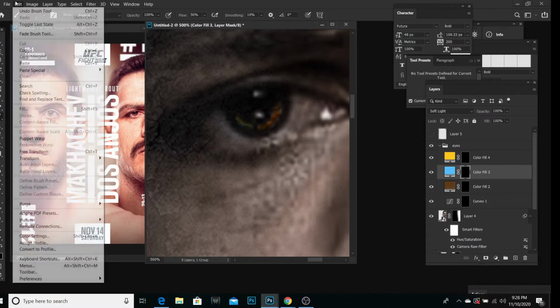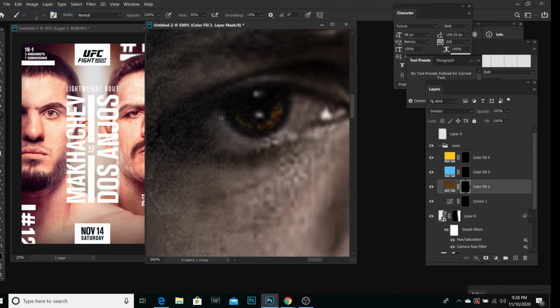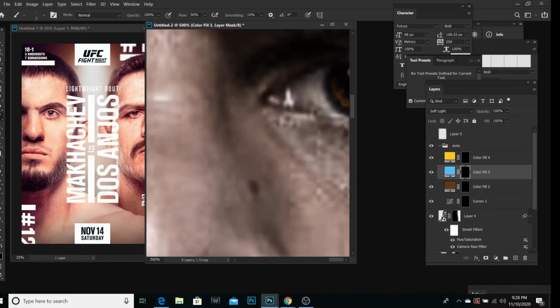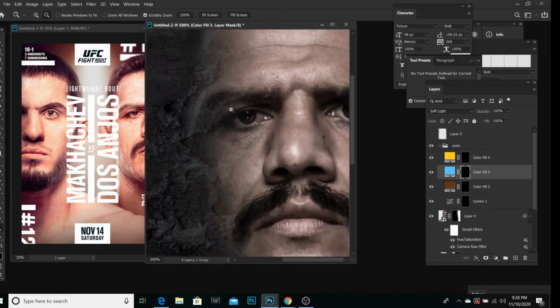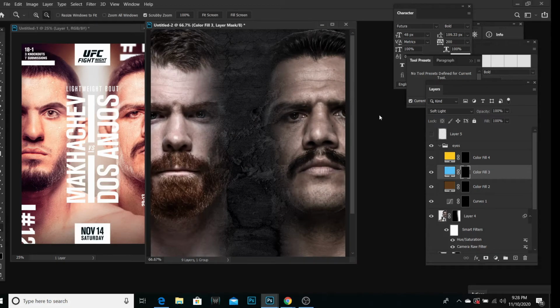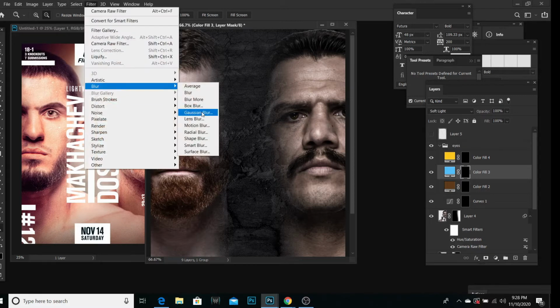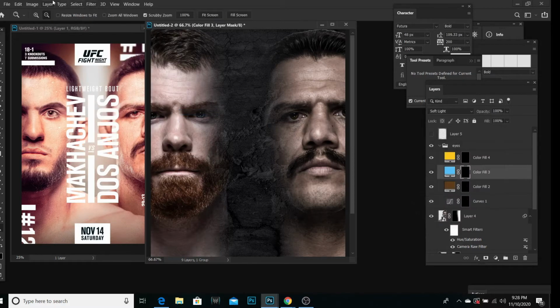It didn't look too bad. I'm gonna add a Gaussian blur on this, by the way, of 1.0. Let's do the same for this, and the same for this. That makes it look more realistic.